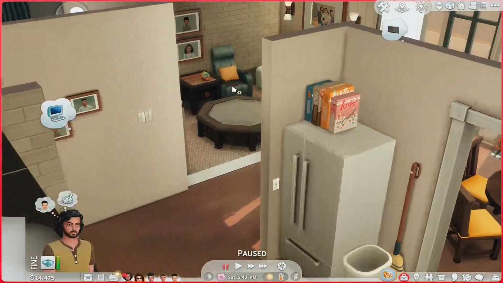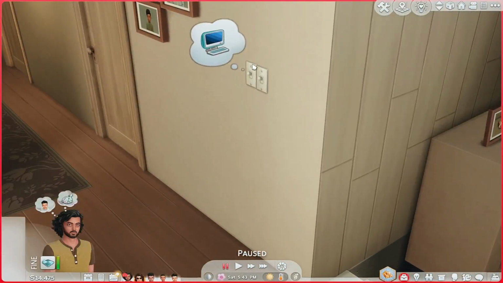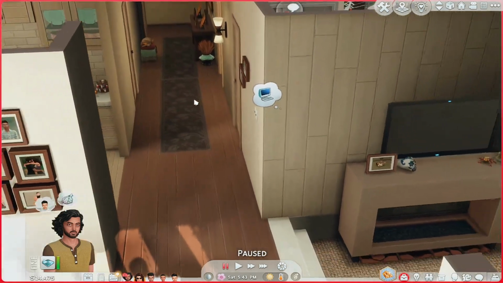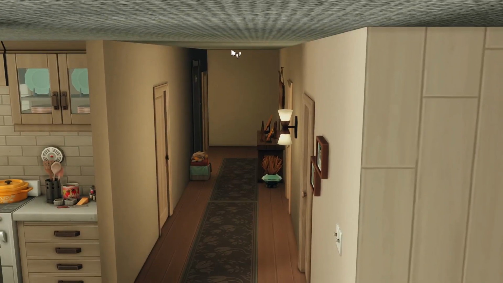So yeah, I also like to add details like these light switches and stuff like that. And I think you may have seen earlier, but I like to also paint the ceilings. Like this is carpet, but we don't have stucco, that popcorn ceiling, so I use the carpet to mimic a popcorn ceiling texture, because when I grew up I had popcorn ceilings in all of the older homes that I lived in.